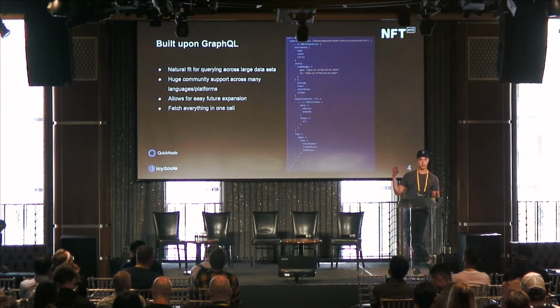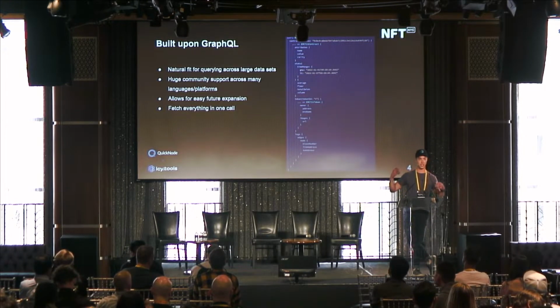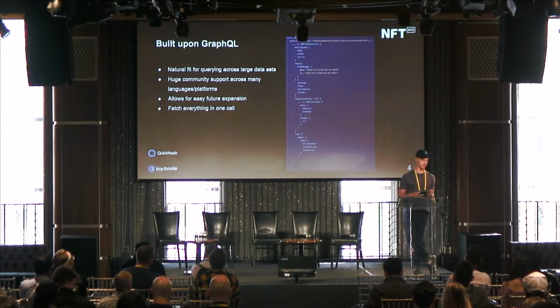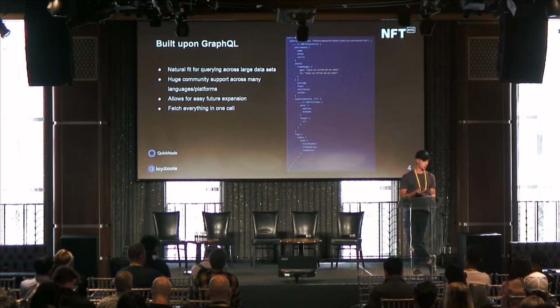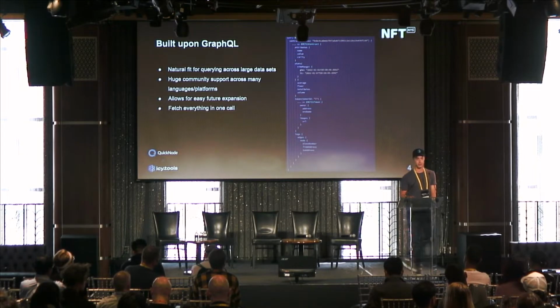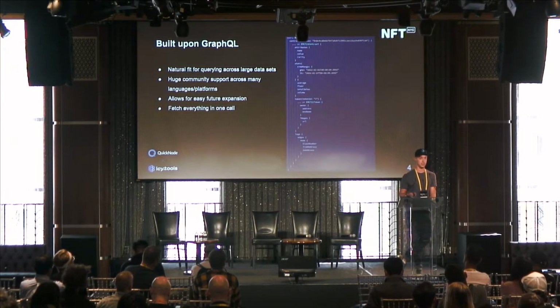And this example I have behind me, which you can't really see, is just you could query one wallet and get everything that's remotely associated with that wallet. You can get all the tokens, you can get the price of the token, you get the images. You can get the logs on the tokens or the logs on the wallet themselves, and literally on one call. It's really powerful. And these are the calls that we're using internally as well at Icy, and they're available to developers.